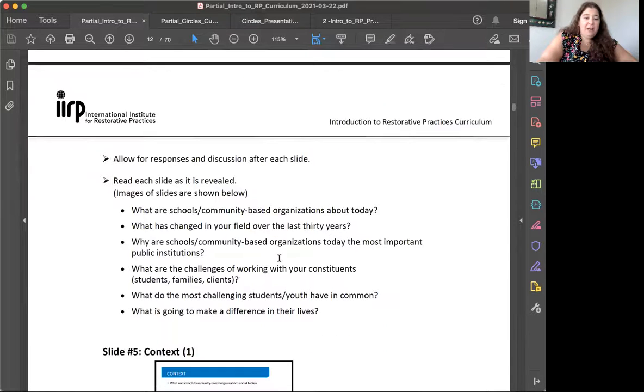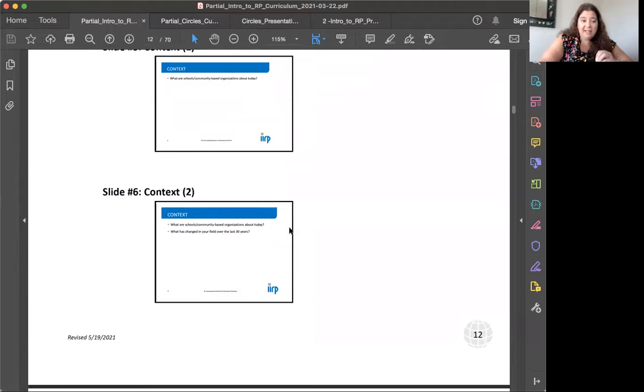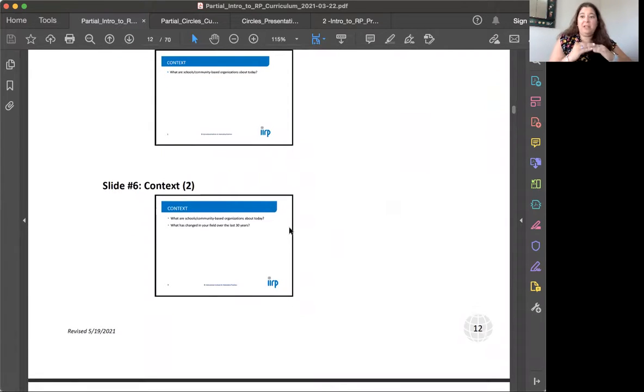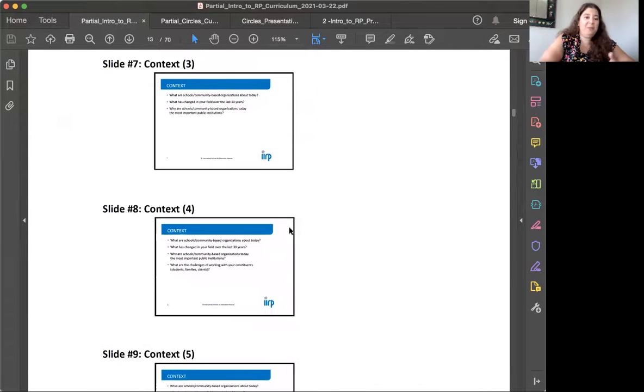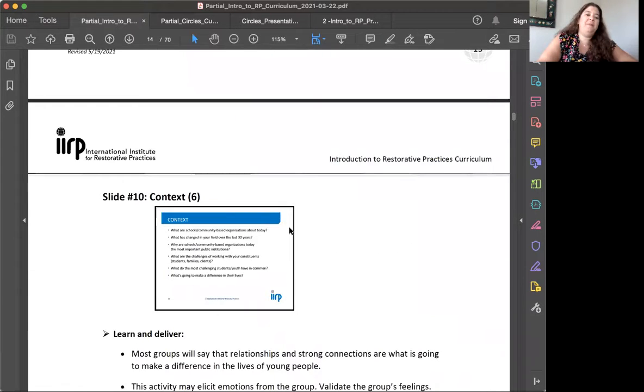Then we move into another activity around context. So this activity really is about setting the stage for whatever context you're in. So if you're working in an elementary school, secondary, higher ed, if you're working in a nonprofit, it really gives the participants an opportunity to start to explore what's our context, what are we working with, what are some of the challenges that we experience. There are several slides here because you can do this in several different ways. You can do one question at a time. You can put all the questions up at once. One thing I like to do is to put the first maybe 4 questions up and have people pair up, or you could do each question separately and have folks rotate each time. So again, lots of variety that you can do with the training here.